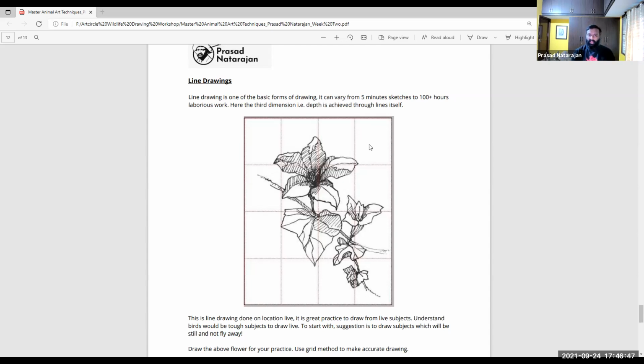So do you have any questions on this line drawing or the grid method or how I work box by box? Can I ask one question? Yeah, sure. In this grid drawing, you have filled up that flower's petals with diagonal lines. So does it represent shadow or the light? Shadow, yes, these are the shadow areas.